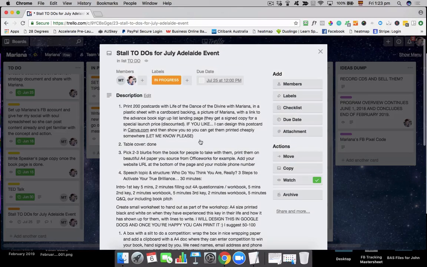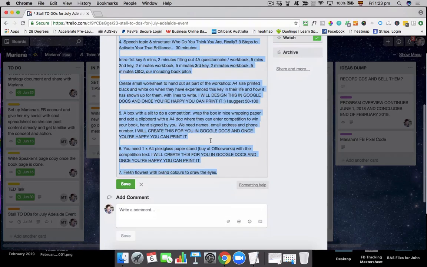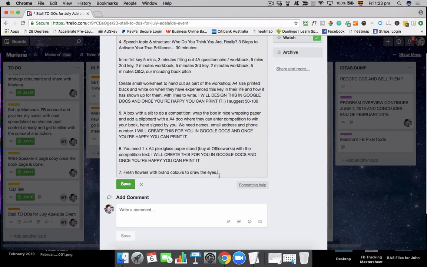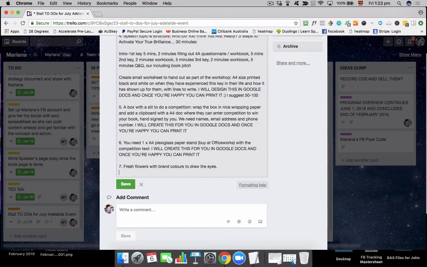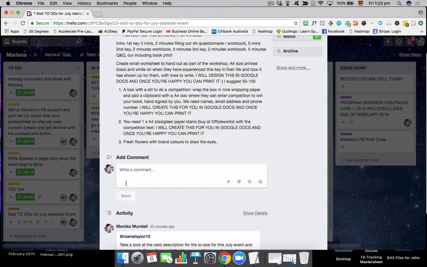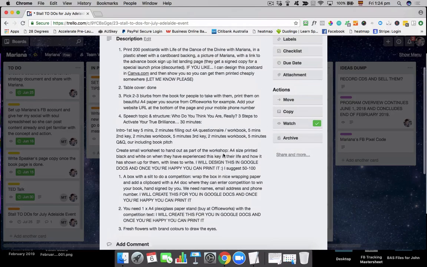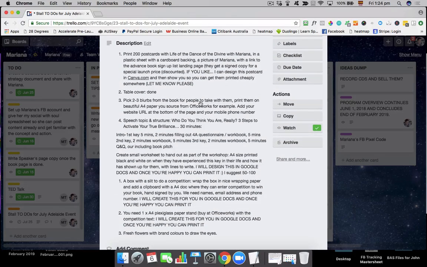But I wanted to quickly show you that anything in relation to what needs to be done to this particular to-do task will be in the description section. I can edit that anytime and just type more stuff below it, and then when I'm done, I click save. So I can update that anytime. You can update it as well.